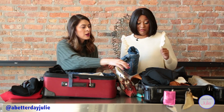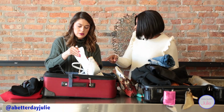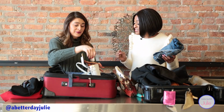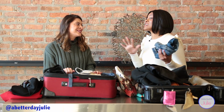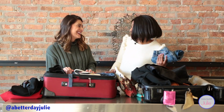Awesome. I think my white bag might even have some of it as an example. Just put your jewelry in here. I love this. This is great. I'm excited. I think I can do this. I'm going to actually post when I get my first bag packed, because I'm going to Florida a couple times in the next few weeks. Well, you won't be wearing too much in Florida anyway. I know, exactly, because I'm going to get all that free vitamin E for my makeup and all of that.